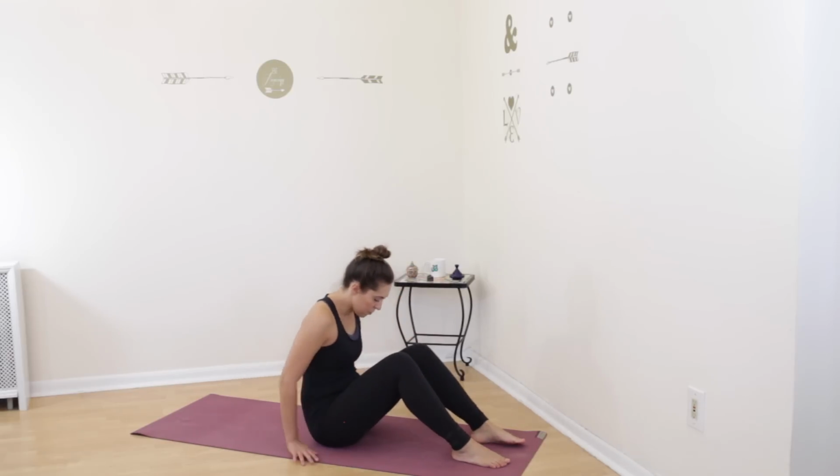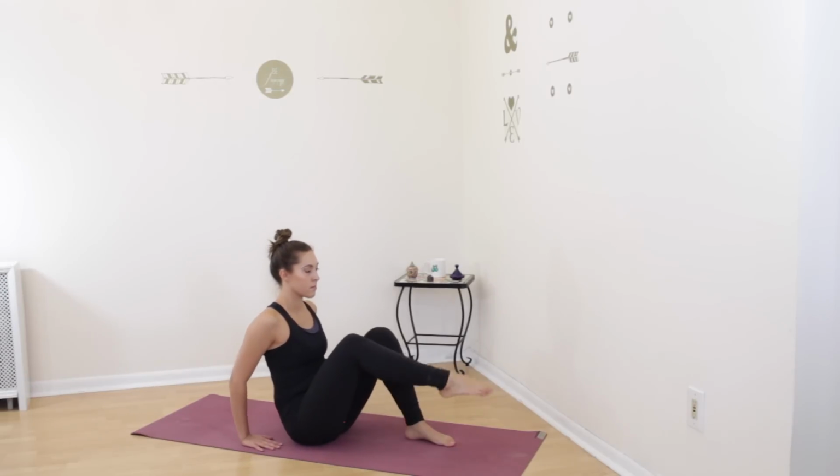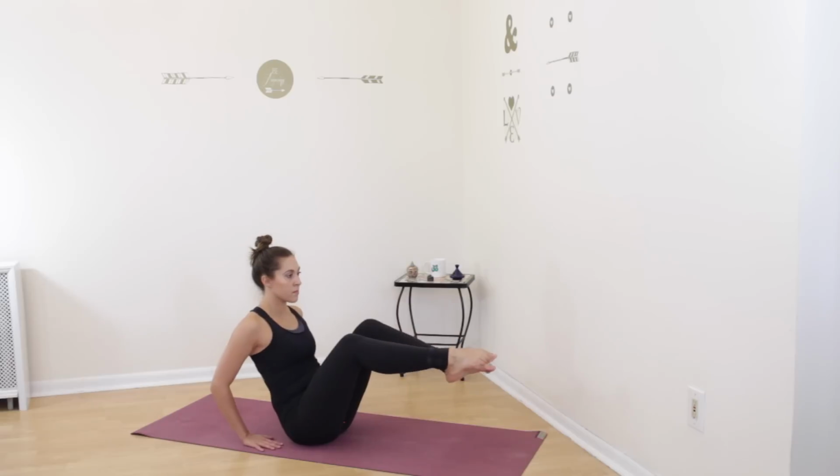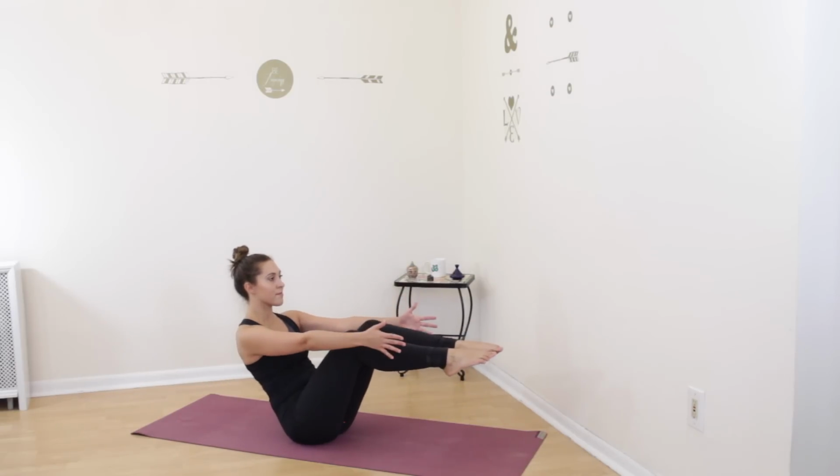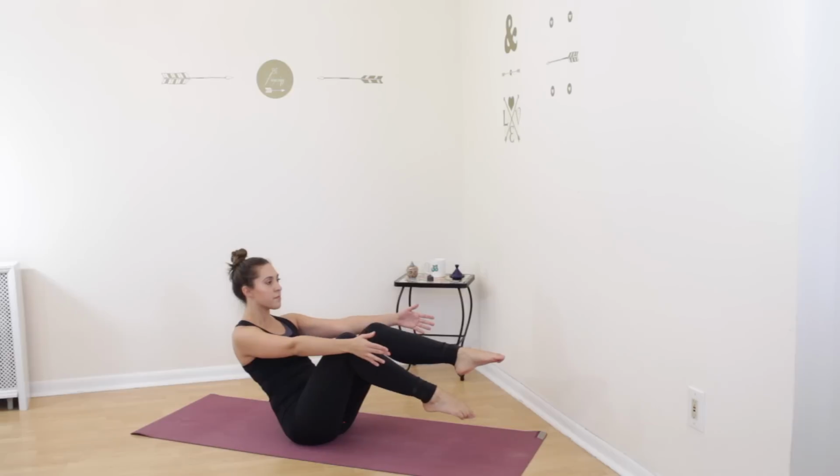We will take Navasana or a modified boat pose. Bring your hands back behind your hips and then bring your shins parallel to the ground. Balance on the two sits bones at the bottom of your pelvis and reach your hands towards your feet. We'll be alternating dropping your toes down onto the ground one at a time.